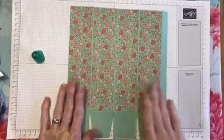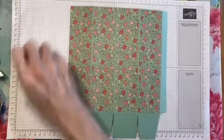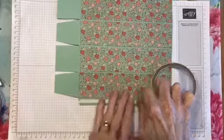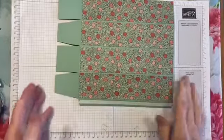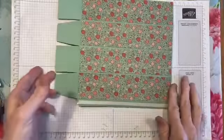All right, so those are the panels. Isn't that just beautiful paper? I love it. Okay, now let's go ahead and put our box together. I'm going to turn it here, and I'm going to go ahead and put my tear and tape along that thin end.